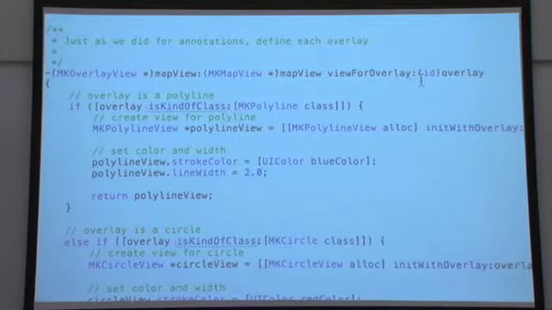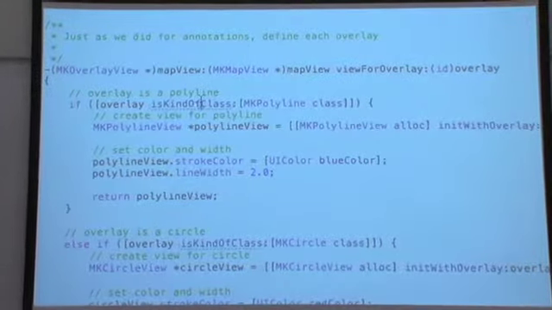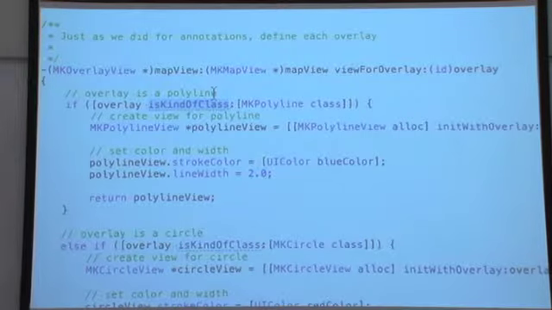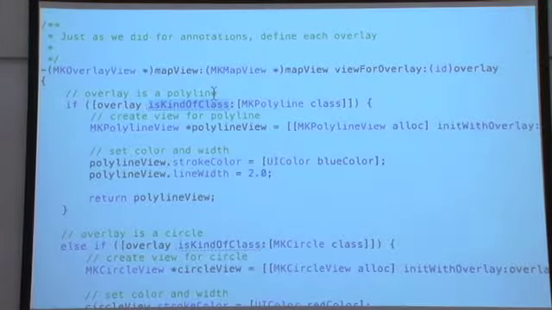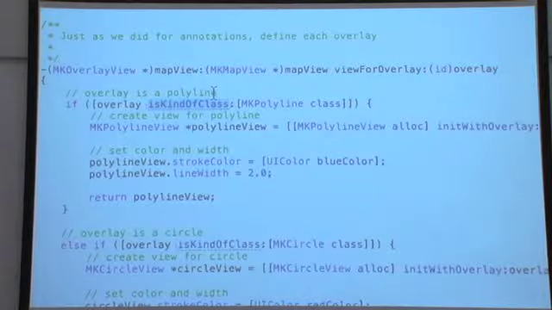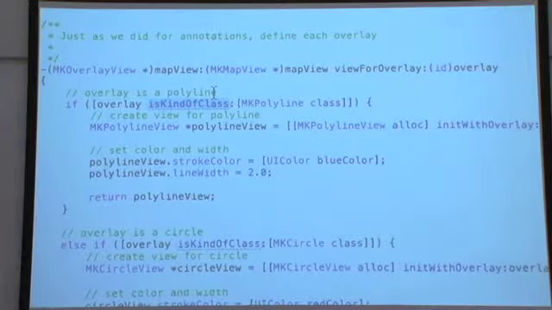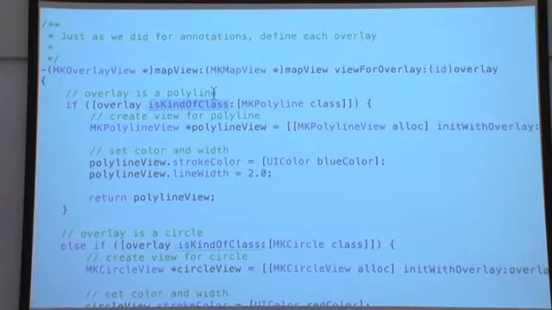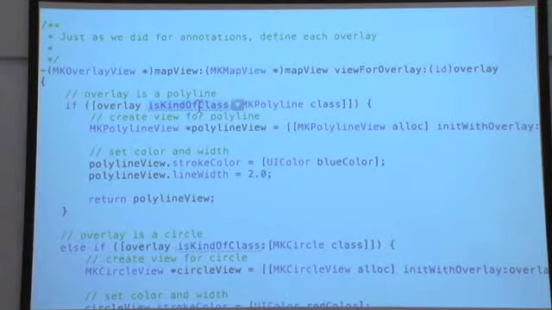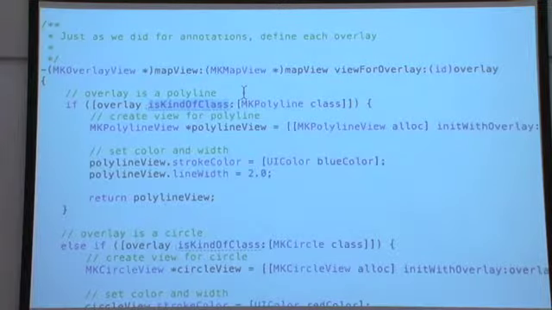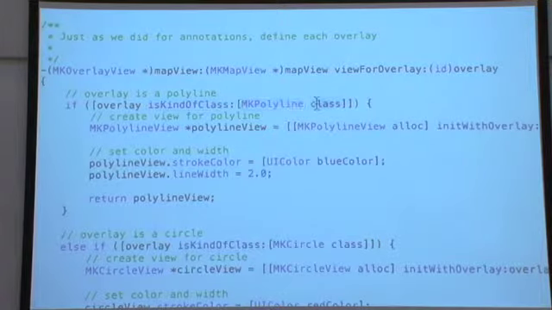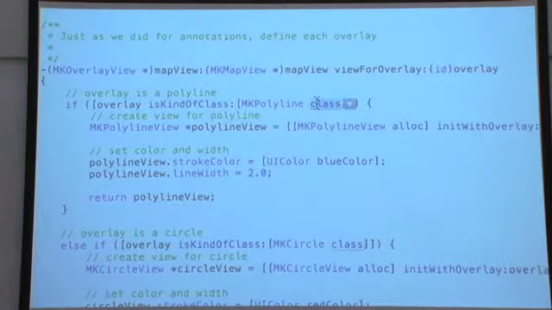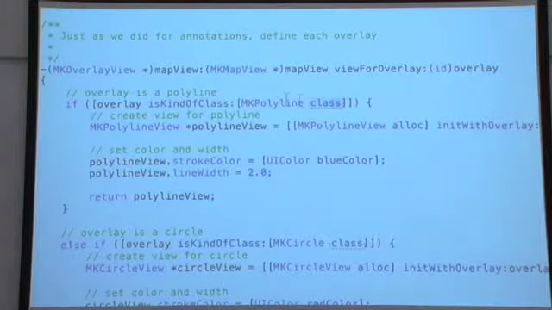So right now, this overlay is just an ID. But what I can do is I can ask Objective-C what its class is. So if Objective-C tells me the class is a line, then I can say I want this thing to be red. And if it tells me that it's a circle, I can say I want this thing to be blue, or vice versa, actually. So this returns not a string of the class, but actually an object representing a class, which is kind of hard to wrap your mind around. But basically, the way to get the corresponding class object or identifier for that class from the class itself, I'm going to pass in this class message.